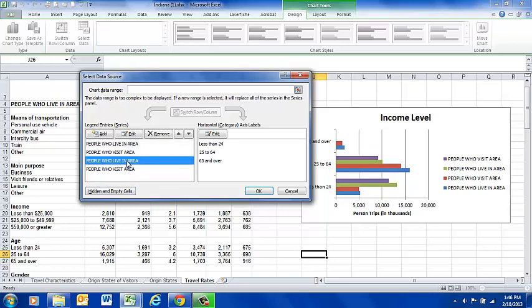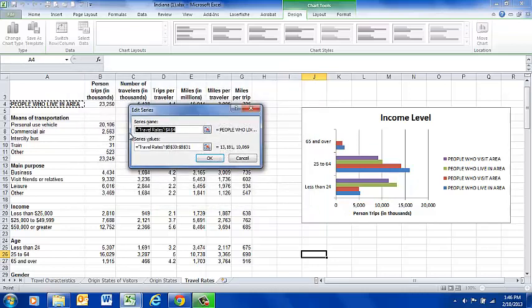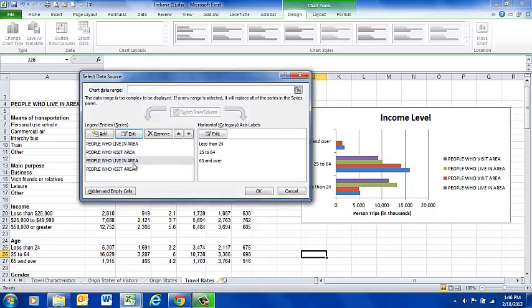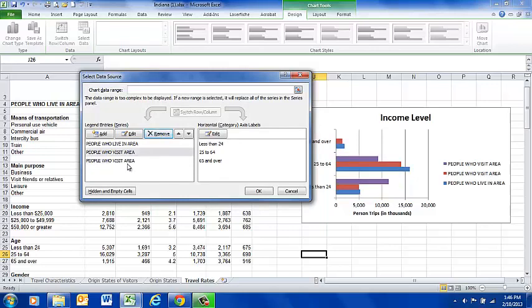I'm going to actually remove it. And this one, people who visit the area, I'm going to remove that. Alright, so what I need to edit is my horizontal axis. So this is looking better. At least I've got the income levels on there for the two types of people that I'm looking at. So I just need to add in the male and female, the gender of the people that I'm looking at.